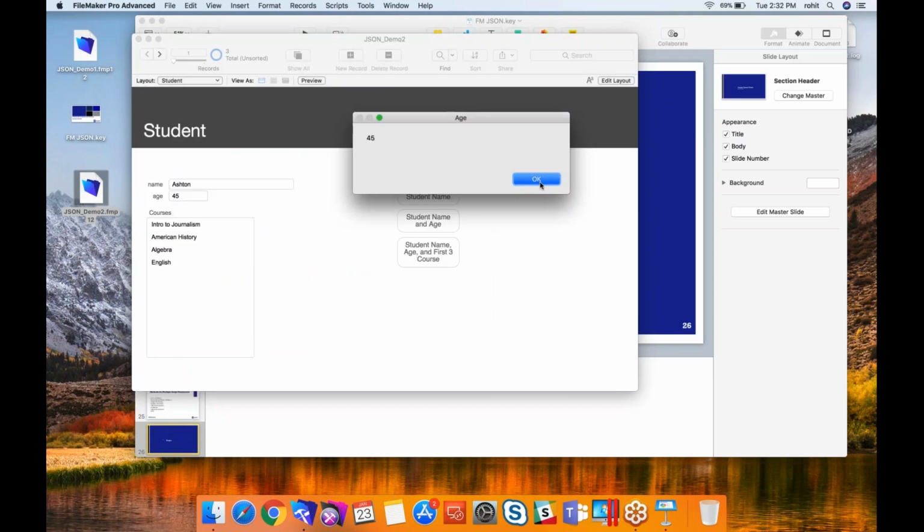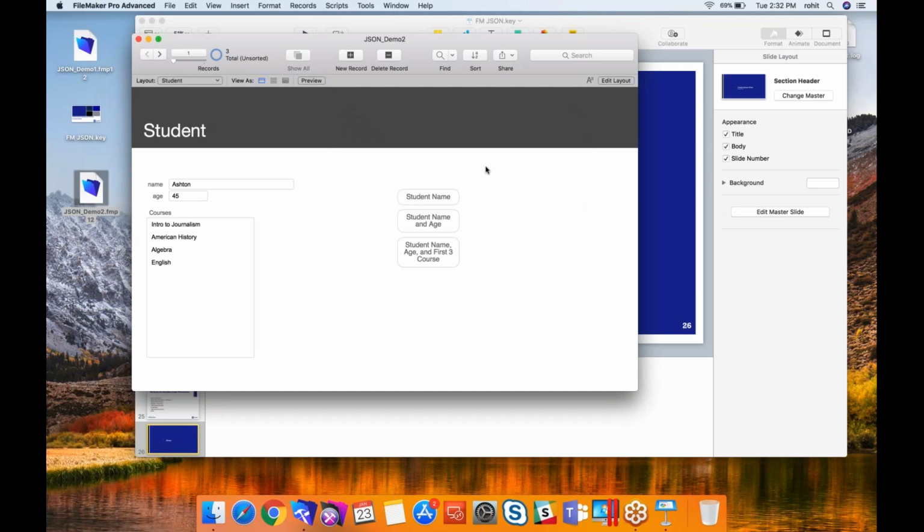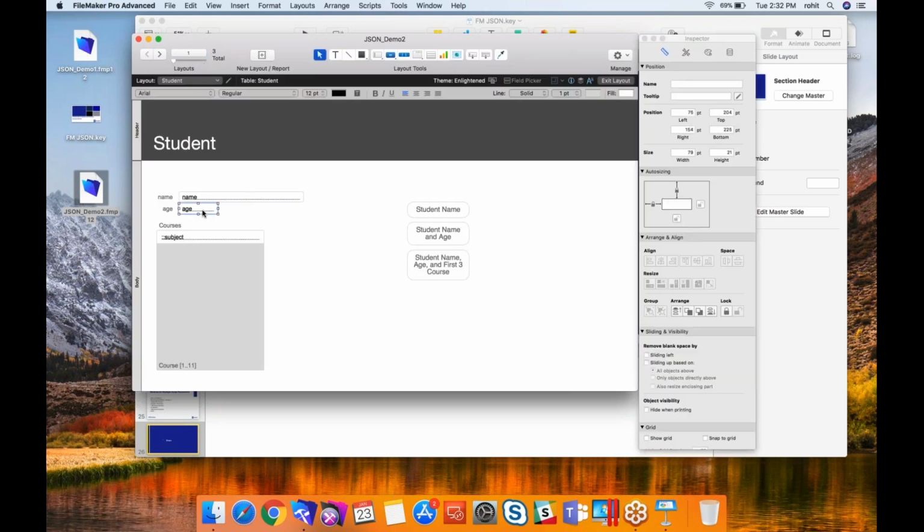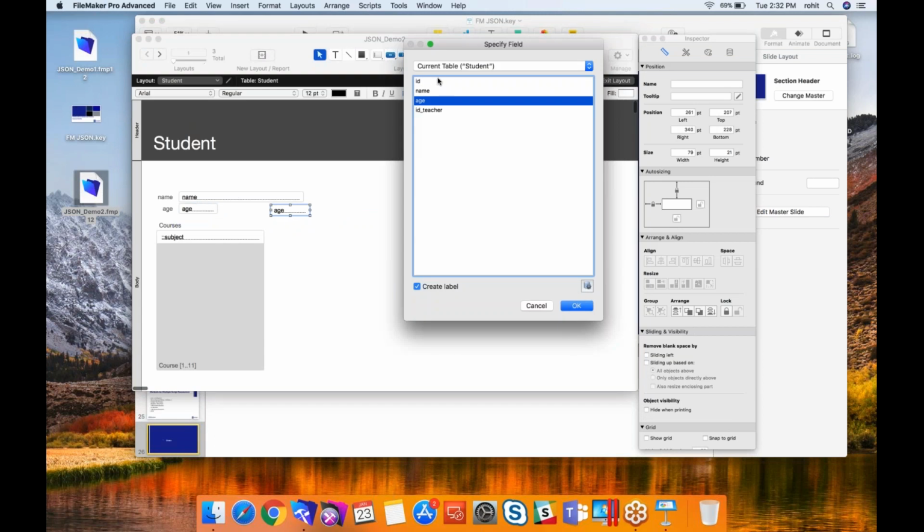Okay, so let's take it one more level advanced, and let's do some nested parameters. I'm going to relate these records to each other real quick, so that way we can have 2 records to work with.